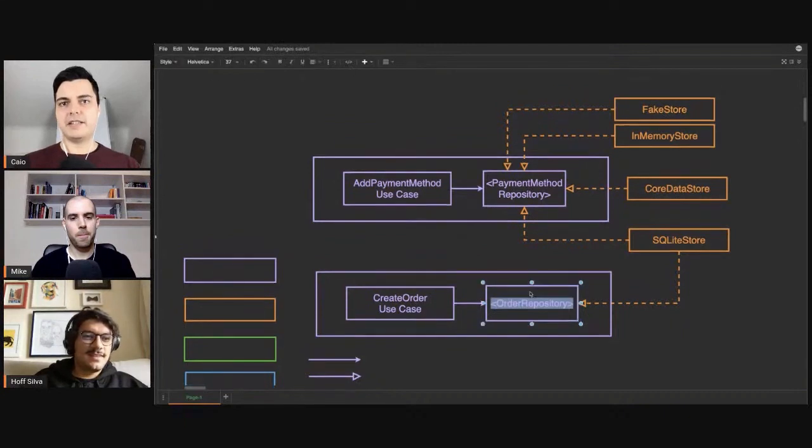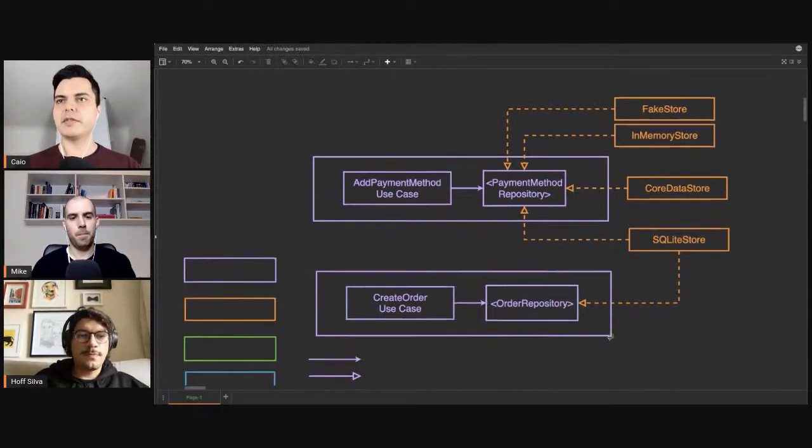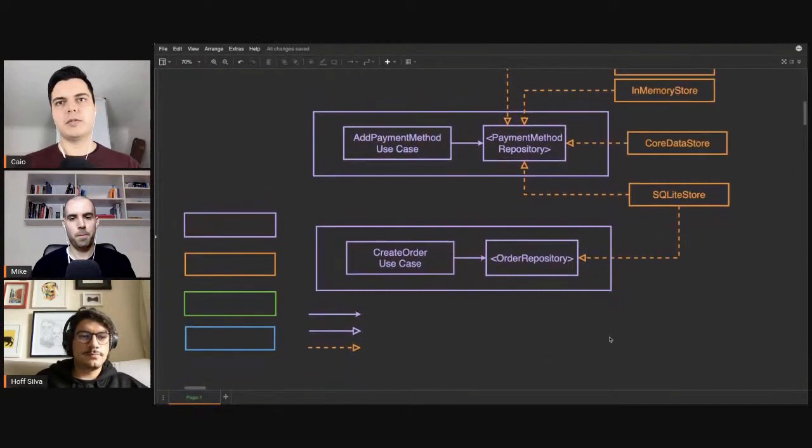And you can define here the interface with the methods the use case needs, because the use case owns the interface. They live in the same module. But there's also something called the repository pattern, which is a very specific way of implementing this interface, with collection-based interfaces, like an array.